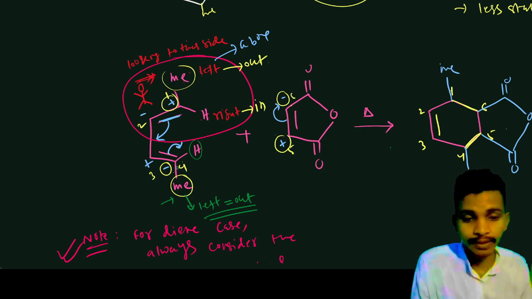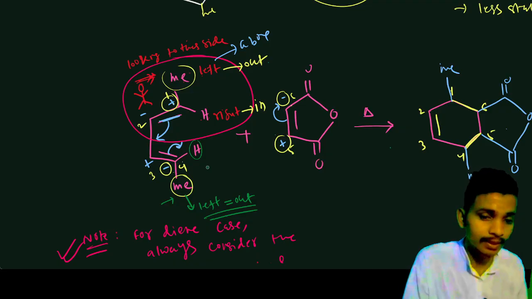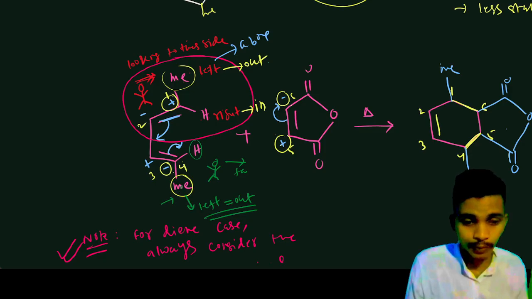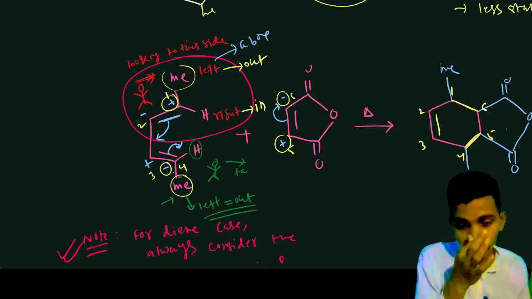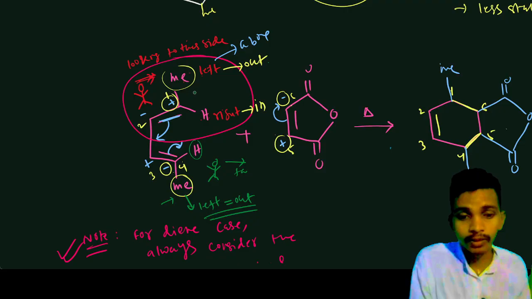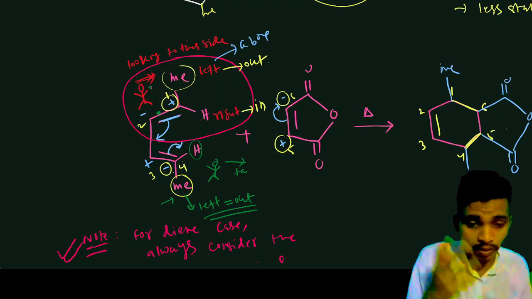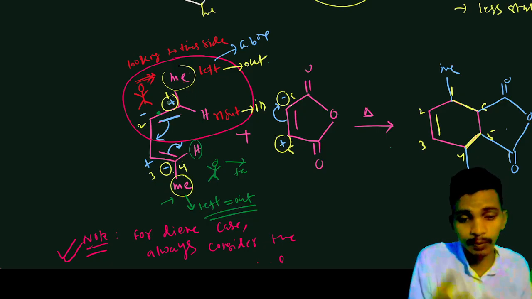I will not write this as right, because if you are standing here and your face is in this direction, then this is supposed to be going to your right. But we will not consider it likewise. We say that we will consider the above double bonds, and we say that this is the left because you are standing here. These things we will do only for the above double bonds.